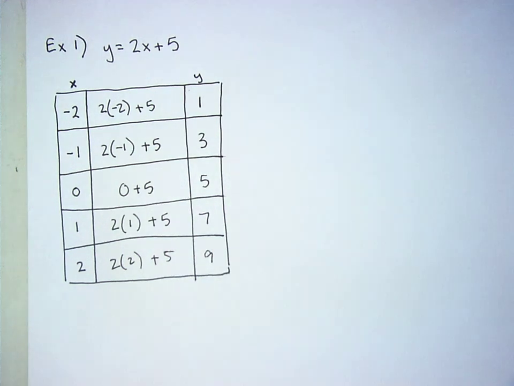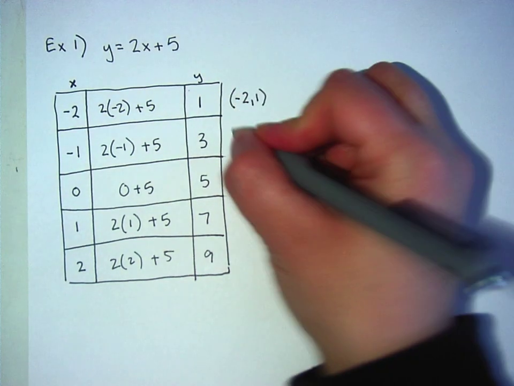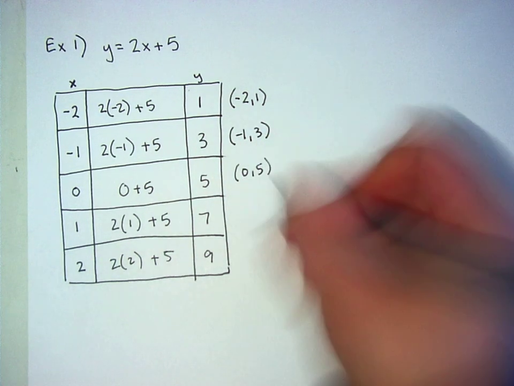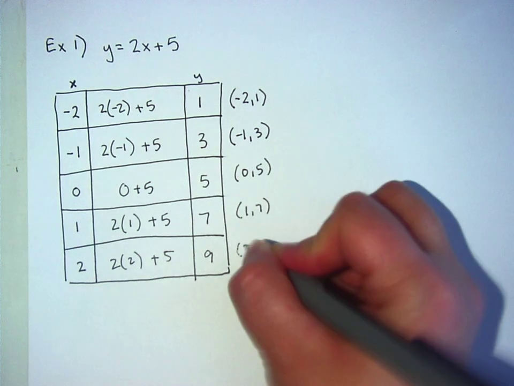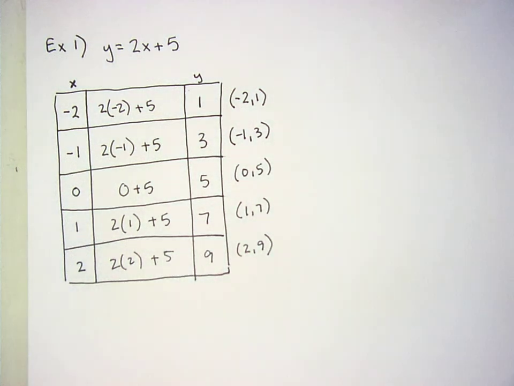Okay. So what do we do with this information? Graph. How do you graph it? Plot the points. All right, now I'm going to write a point next to each one of these, and so should you. -2, 1. -1, 3. Do you see how I'm just writing the x, y points? 0, 5, 1, 7, and 2, 9. Your homework is only going to be 4 of these problems, so I do want you to show your work on these problems. Okay. All right, now we're going to switch to the graph.